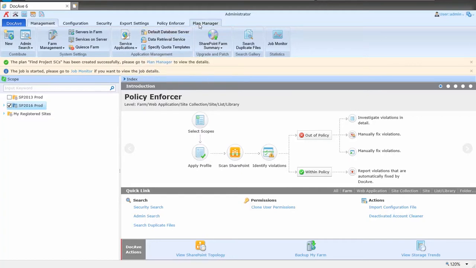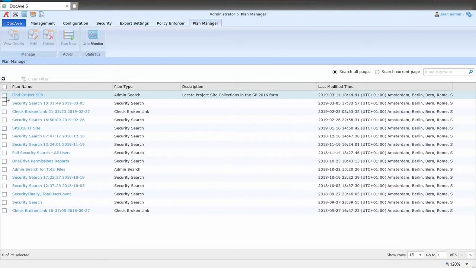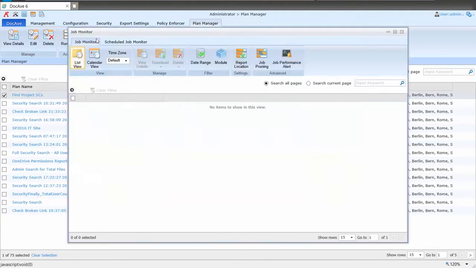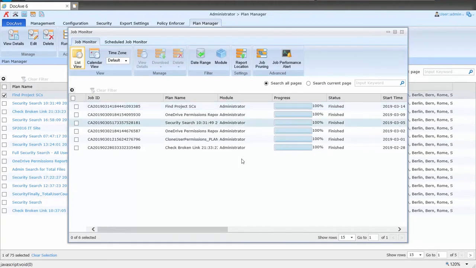If we go to Plan Manager, we can see here is the brand new search plan we just saved. It goes here so that later on we can run it again if we choose to. Now, in order to actually see the results, I'm going to select that here and click on Job Monitor. In my Job Monitor tab, I can see that it filters automatically down to these relevant administrator jobs. And here is the name of the plan and the job that just actually ran.